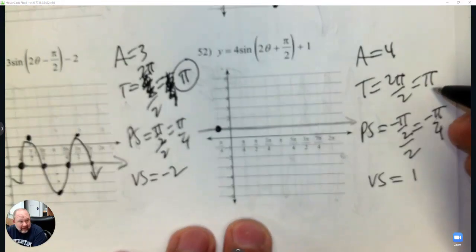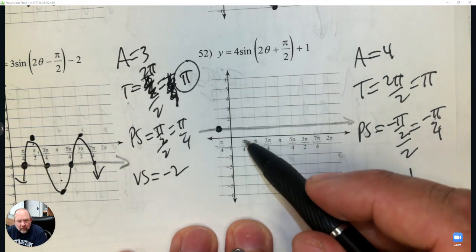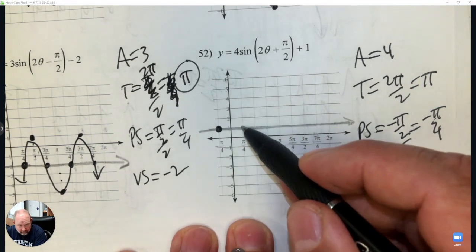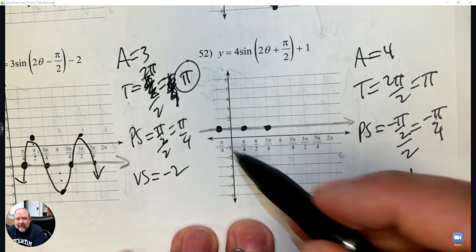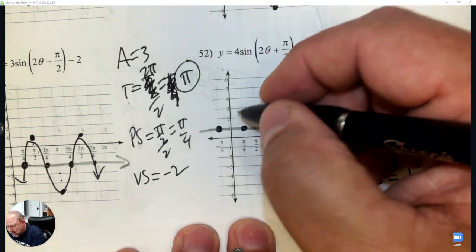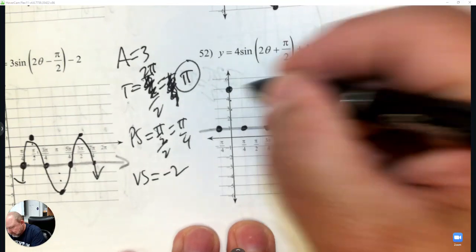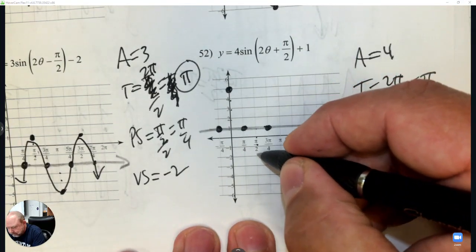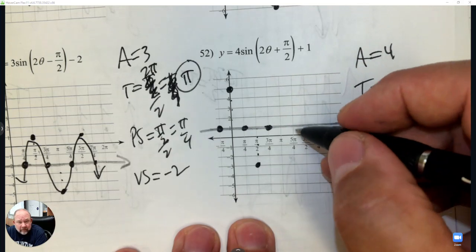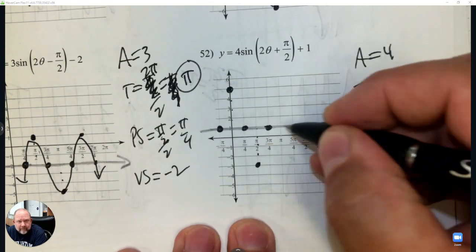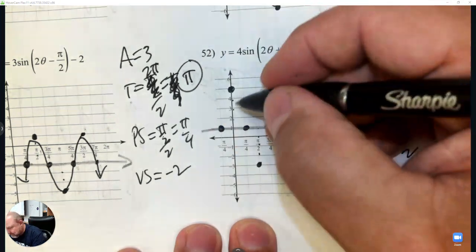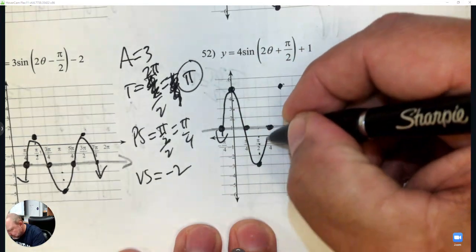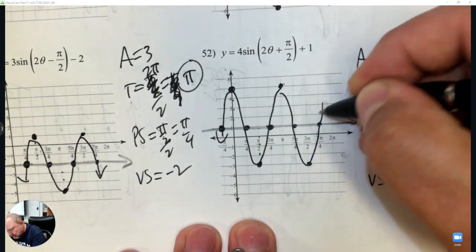Then our period is pi, which is 1, 2, 3, 4 to the right. Exactly in the middle is another midpoint. In between here, from the pencil mark, we count up 4, and then from the pencil mark, we count down 4. And that's the pattern that we're going to follow all the way across. And that's enough. And then we draw our wave. Perfect. All right, enough of graphing.